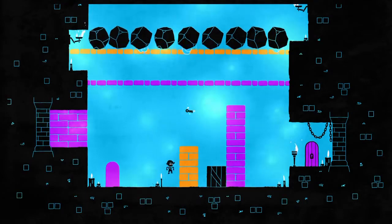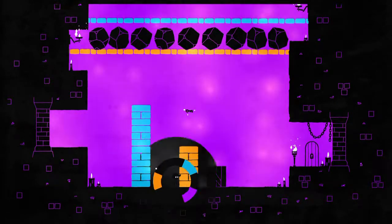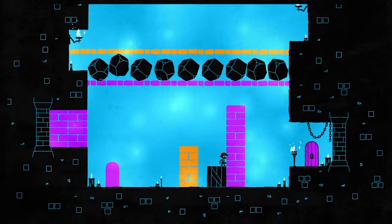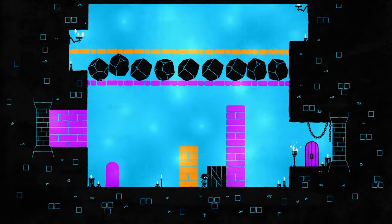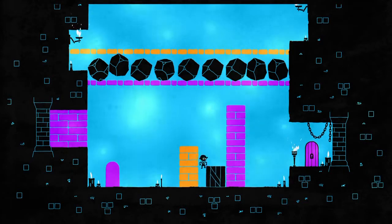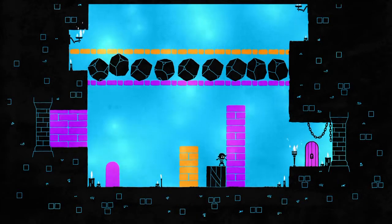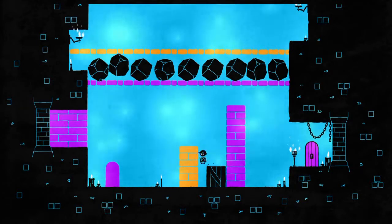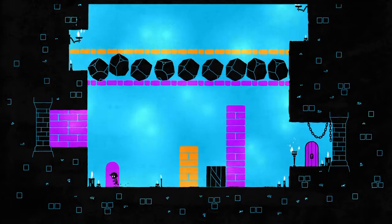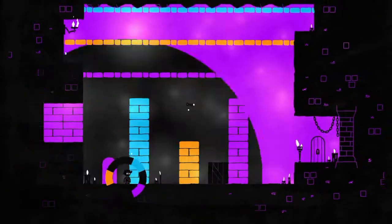Okay. Alright, so I have to go blue. And I have to go purple? Okay. Orange it is. Back to blue. So I pick up the key. Oh, wait. If I select blue... Okay, hold up. I'm thinking here. Okay, as soon as I hit purple, I have to run or I have to go for the door. No, then it requires me to do this again. I'm gonna try something real quick. Yes. Okay. Oh no, I have to do this again. Okay. Blue.